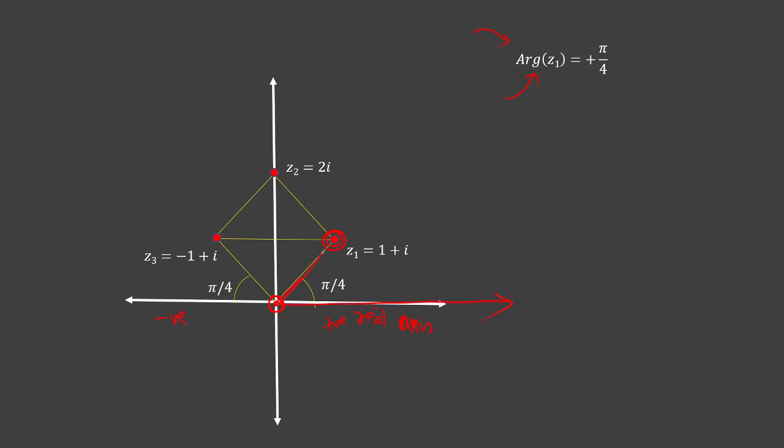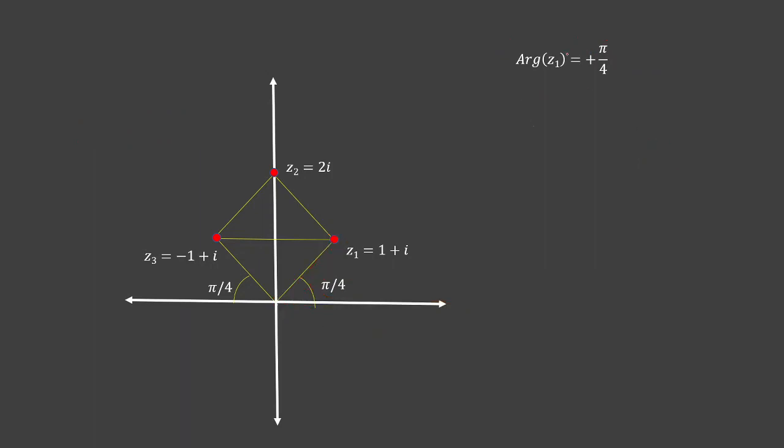You'll have to join this complex number Z1 from origin, and then you have to think of this angle. And then if you move in a clockwise sense, you use a negative sign to represent that angle, and in anti-clockwise you use positive. So you see here, we are moving anti-clockwise pi by 4, and that's why we have written this plus pi by 4. You can also add and subtract 2 pi or 4 pi and things like that, which is very trivial, that we can of course do.